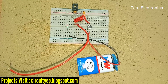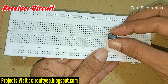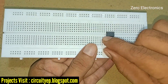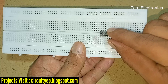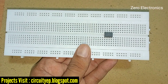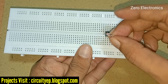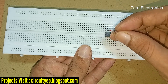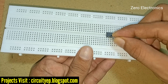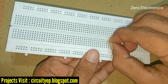Now we are going to make the receiver section. We need to place this LM358 IC on the board. The notch is on the left side, and pins are numbered one through eight. We need a 1N34 diode — this diode has a minus sign marking. We connect this diode with the minus on the third pin of the IC.